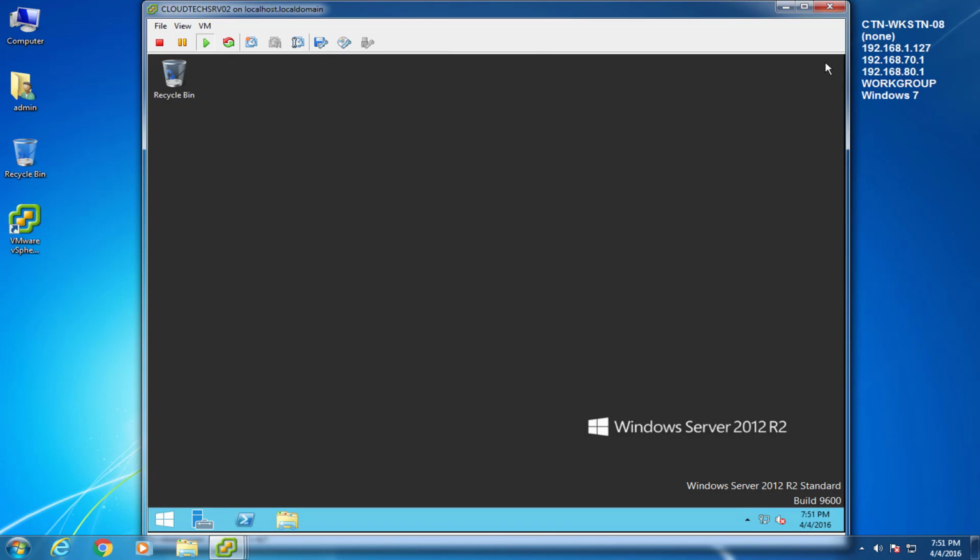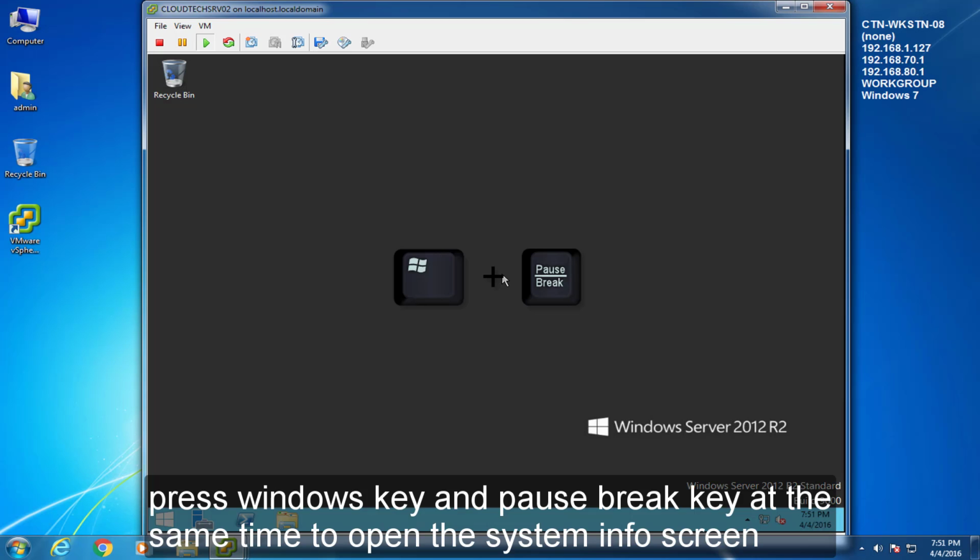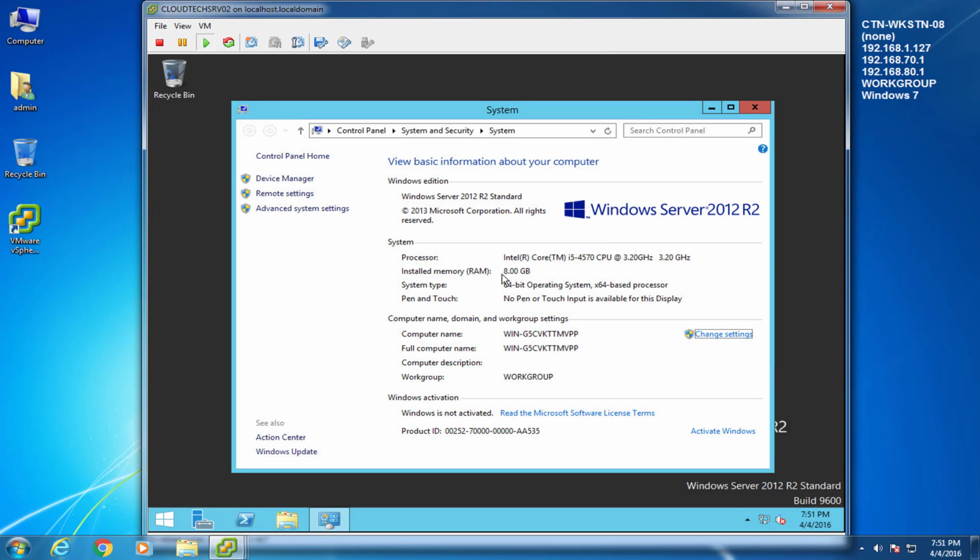Press Windows key and pause break key at the same time to open the system info screen. Change settings.